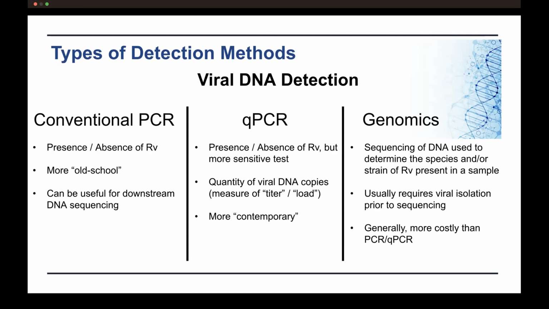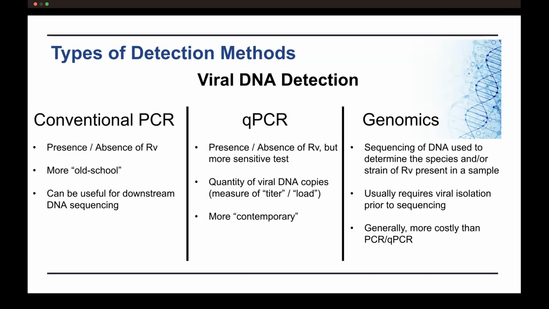The other part of this, which actually combines some forms of PCR, but not always, is genomics, where you're sequencing the DNA, and this is used to determine the species or strain of ranavirus that's present in a sample. You could have various reasons for doing this. If you're doing surveillance and you find virus in a place or a species you don't expect it, you might want to know what virus species is infecting that organism or is at that location. And so you need to do some type of genomics, whether it's sequencing a small amount of the viral genome or the entire amount of the viral genome.